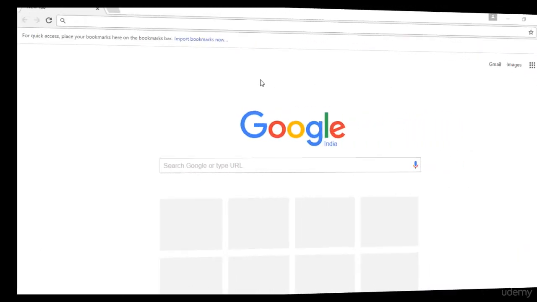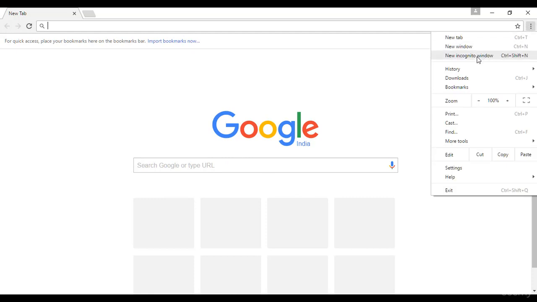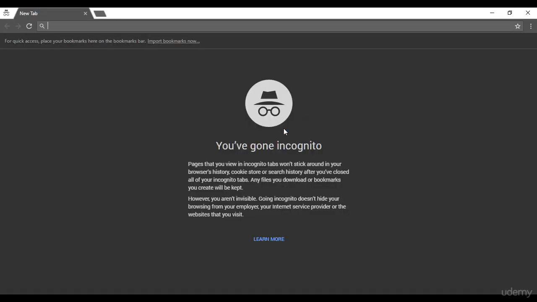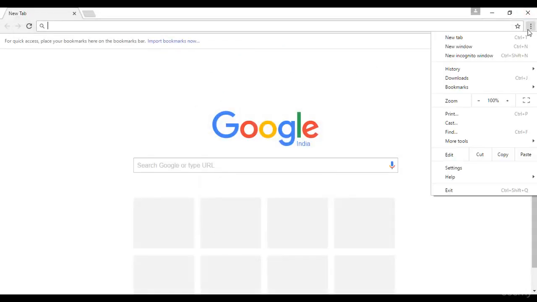So this is one of the ways, and now we could check out the incognito feature in Google Chrome, wherein we could use the browser without being tracked in terms of the cookies or the sessions. So let's say we get into gmail.com. Here we can see that we've already got the page loaded, but let's see if we are being tracked with respect to the history or cookies or anything as such.